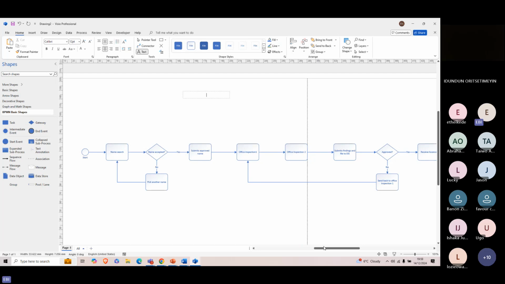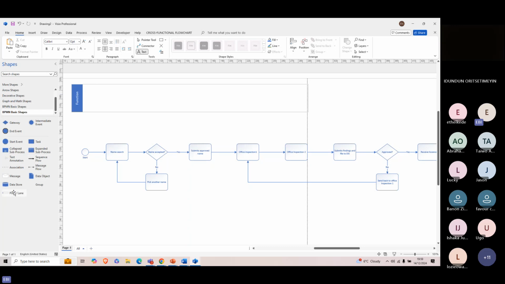We can have as many decision gateways as possible if it makes the process easier for everybody. There's no hard and fast way about it. Sometimes we have not come to this part called swim lanes, where you go through different departments. So let me do this. You see this I'm putting here now.